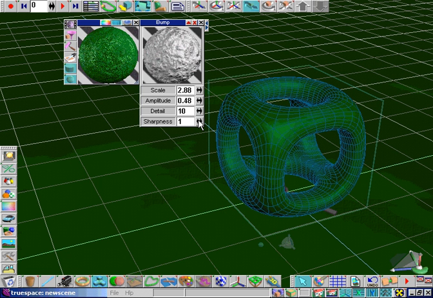perturbs the surface. The sharpness setting controls how sharp or how smooth the surface is. By increasing up to 1, you basically make the surface totally smooth, and decreasing it down to 0 makes the surface very sharp. So let's apply that to our object and see what that looks like. As you can see, the bump map is distorted across the object's surface because of the distorted UV map. So remember this when you're texturing your object.